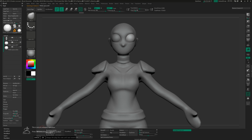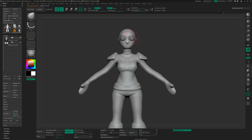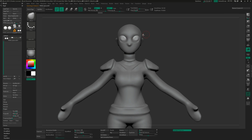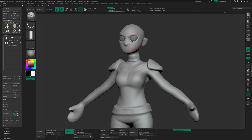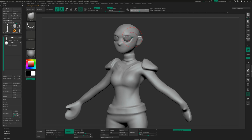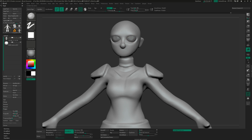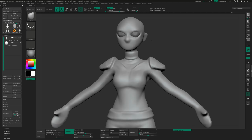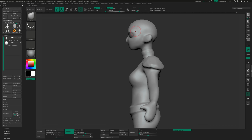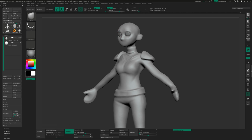And a lot of that can be communicated through the character's attitude and the pose of the character, like whether they're slouched over or leaning towards one side. So I'm considering maybe on the next sketches to figure out a way that I can work in a pose, maybe with topological symmetry, or maybe just actually splitting up pieces. And yeah, I gotta figure that out, because it is a little bit of a hindrance to work with symmetry that much. So I'm gonna be struggling with the face in this one quite a bit.